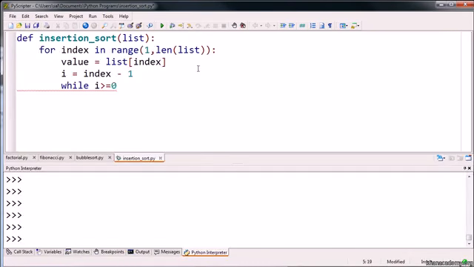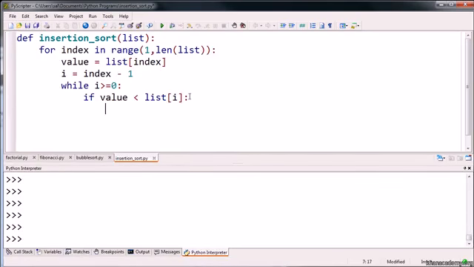So while i is greater than or equal to 0, I'm going to keep pushing i further and further to the left. So let's try it this way. The first thing I want to do, we've already pushed it to the left once, so let's compare. If value is less than the item that is now at index i. This thing keeps saying syntax error because it's waiting for me to keep typing. So the item at index i is this right here.